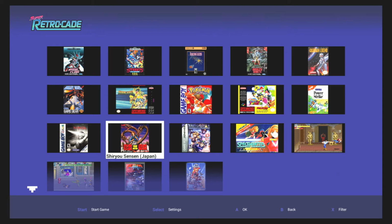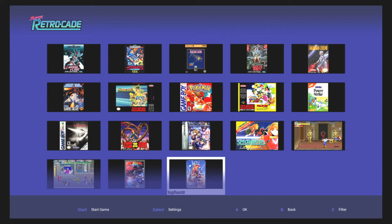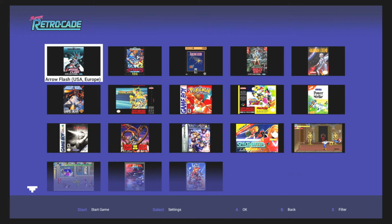And then of course you had the MAME arcade games. Put them in as zipped files. They work just fine. And for the NeoGeo games, you have to put them in as zipped files, but you also need the BIOS to make them work. It took me a little while to figure that out. So just to prove that these work, here's Arrow Flash. This is a European version like the cartridge I have.